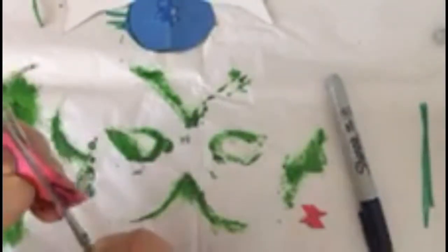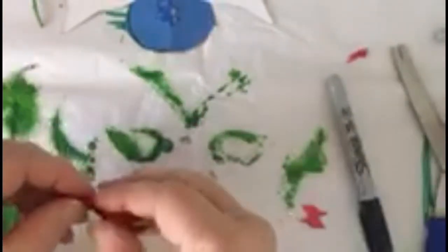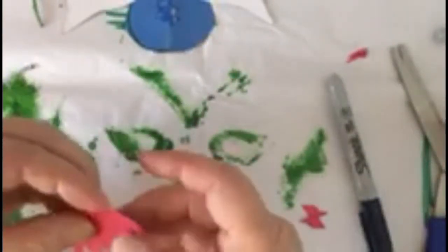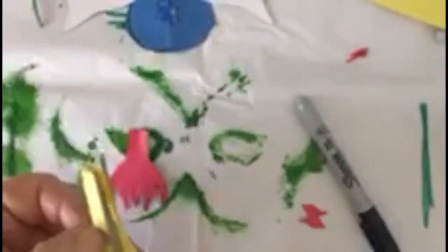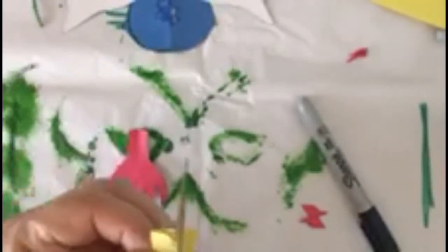And some more flames. Again, however you cut your flame, it does not have to be just like mine. It just has to look sort of like flames coming out, right? There we go. And you can see a little of the blue coming through. Okay, then I have some yellow that I'm gonna fold into an even smaller piece and put down. And it can just kind of be like a little twin fork of a flame, right?